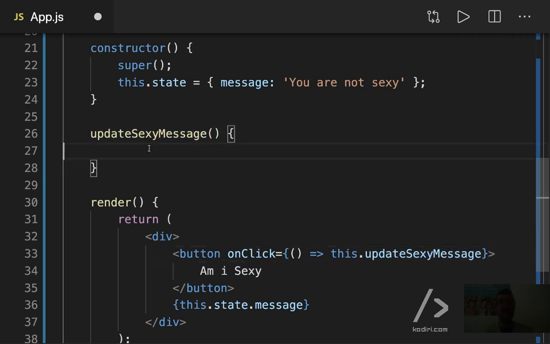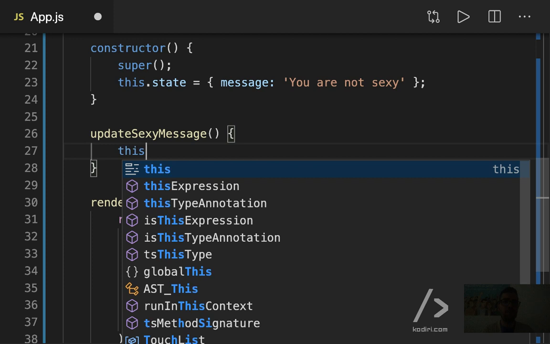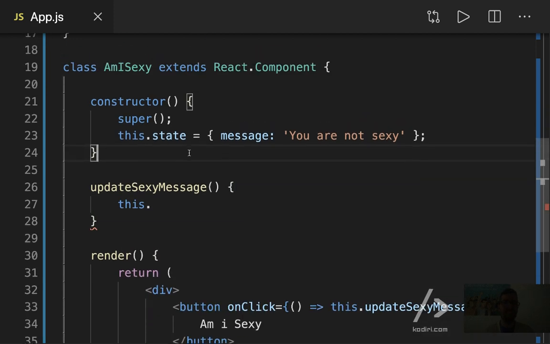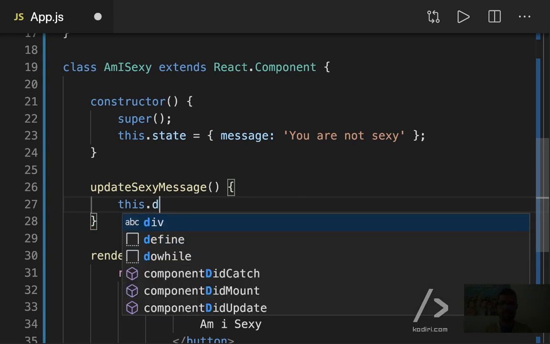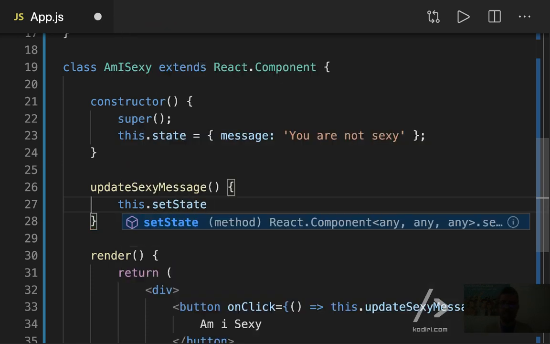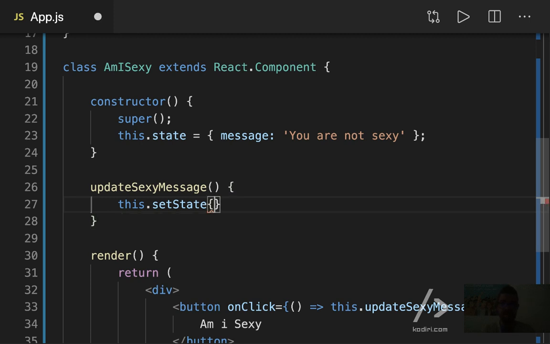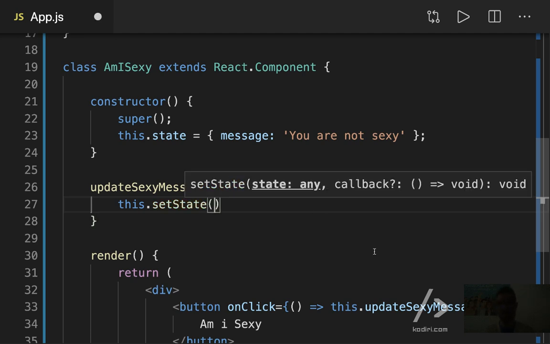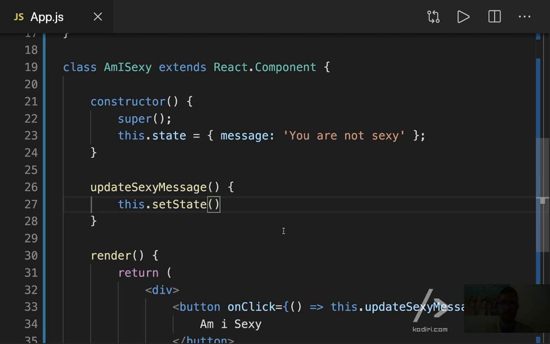So once I click on the button, how do we change the state on a stateful component, guys? Set state. Correct, Simon. Set state, and then what? And then inside the open parenthesis, no, like open this round one. Parentheses, guys. It's not that complicated. And brace now. Yeah, and now the new message, right?